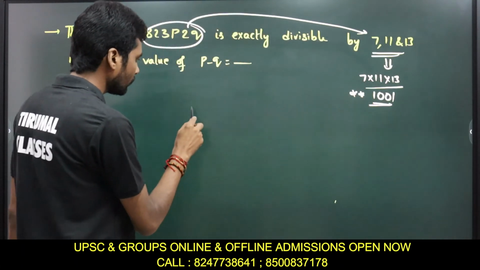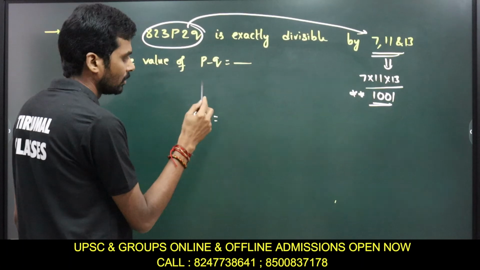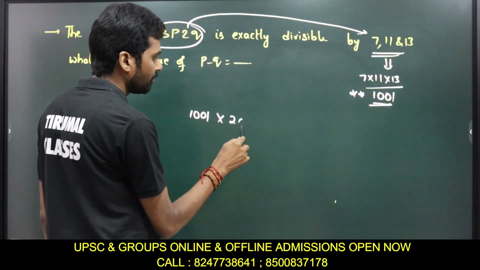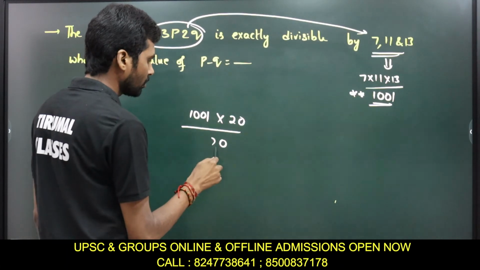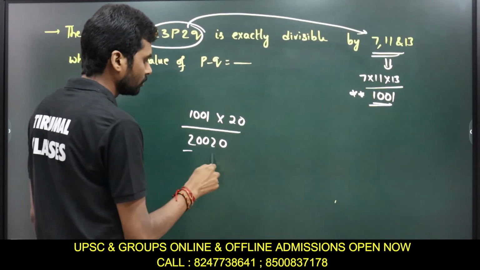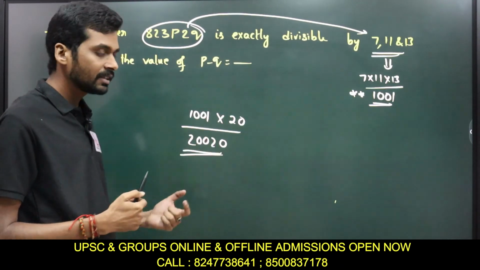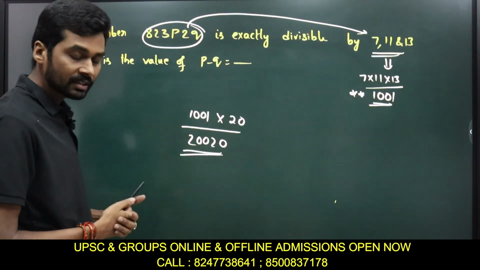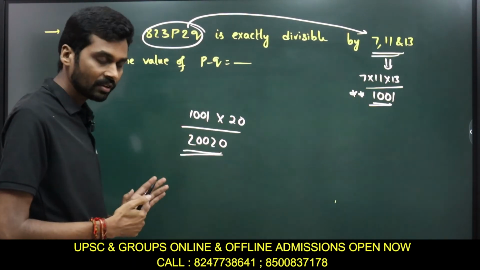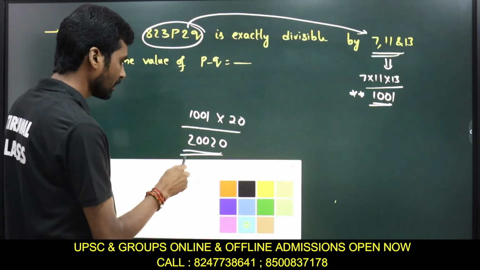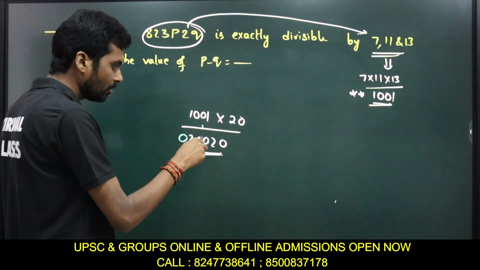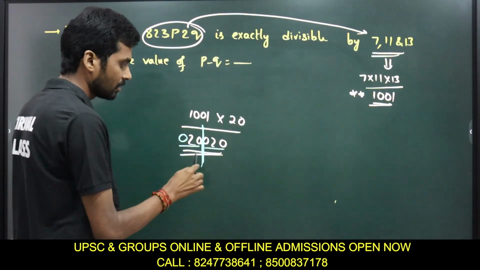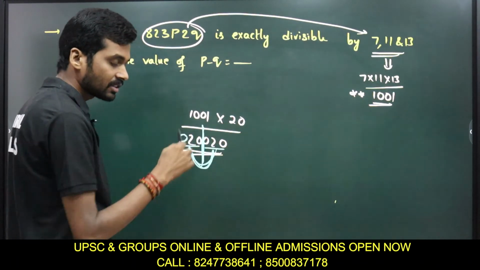Because if you multiply 1001 with any number, let's take that I multiply with 20, I'll get 20020. Sorry, 2002. How many digits do I have? 5 digits. Suppose I want to make a 6-digit number. How do I make it a 6-digit number without changing the value? I can put 0 before it, right? Now divide it into an equal number of digits on both sides. Isn't it that both the values are the same?